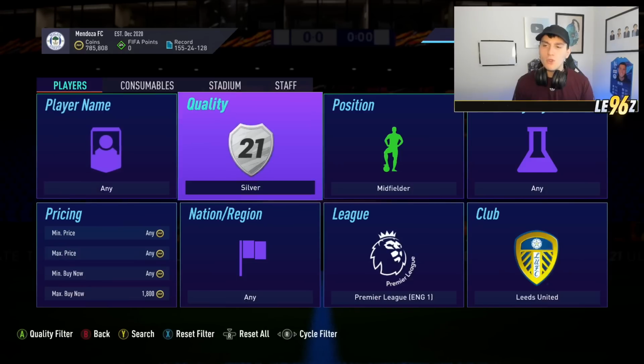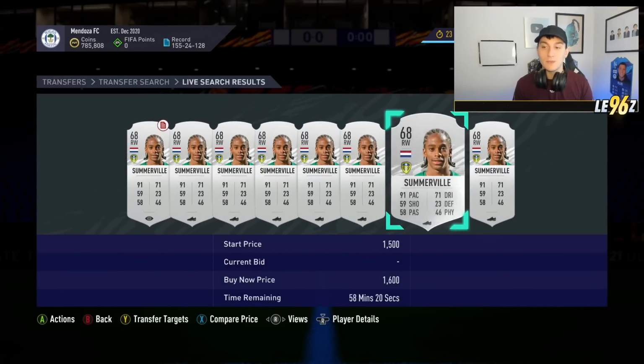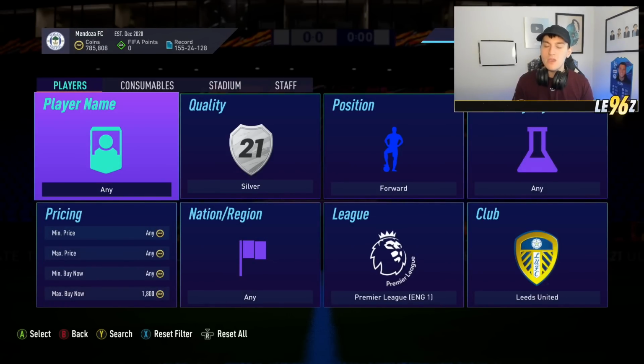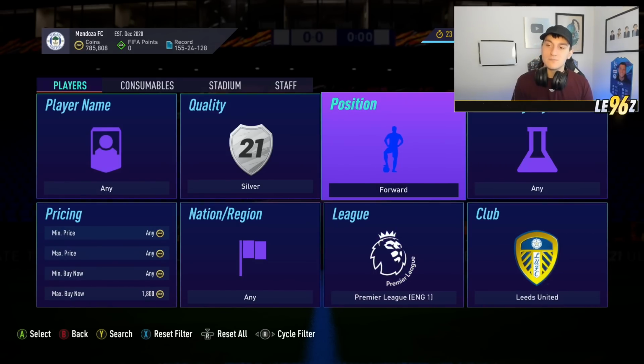One thing to bear in mind with silvers is Thursday nights is usually your best day to do this because that's when we get marquee matchups. You usually want to sell around 12 hours after you've picked them up, or instantly if you're happy with the profit. It's completely up to you, to be honest. So the first one's going to be at Leeds, defenders, midfielders, forwards.